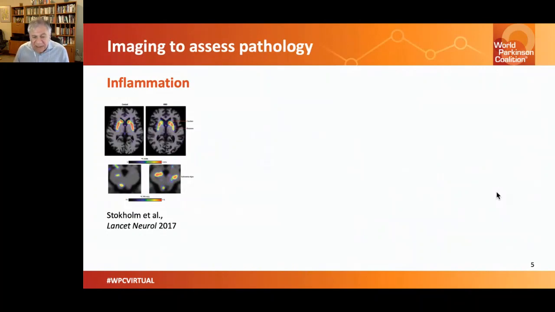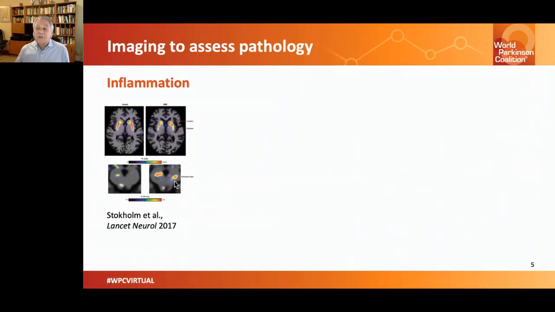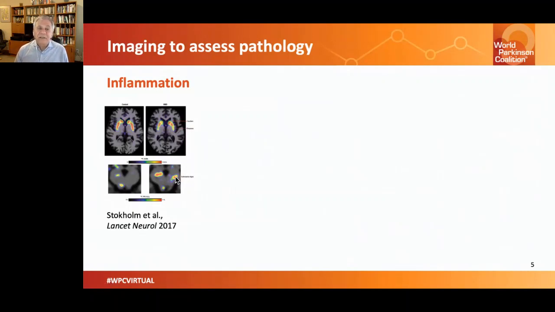We would really like to be able to study the underlying pathology in Parkinson's. One form of pathology is abnormal inflammation in the brain. Investigators in Denmark have used a PET marker for inflammatory cells — so-called microglia — to look at activity in the substantia nigra in people who have REM behavior disorder but have not yet developed Parkinson's. Despite that, you can see evidence of increased inflammation in the substantia nigra. The challenge is that most markers available to study inflammation are quite difficult to interpret, with numerous technical challenges.